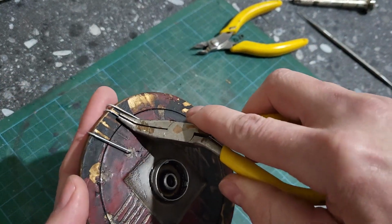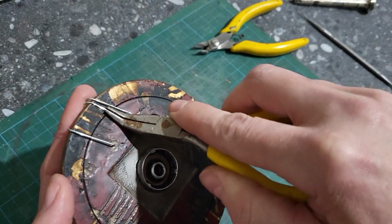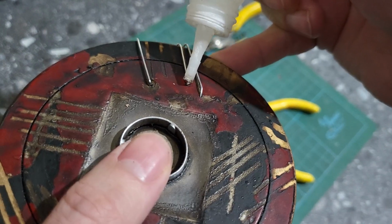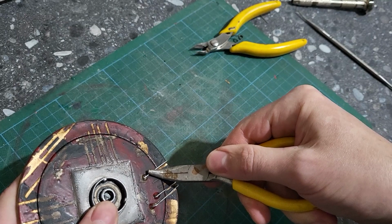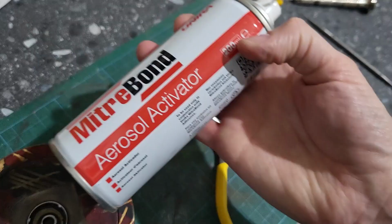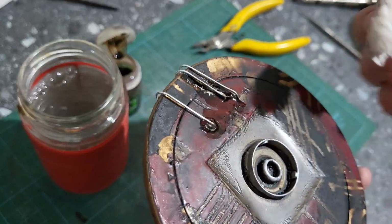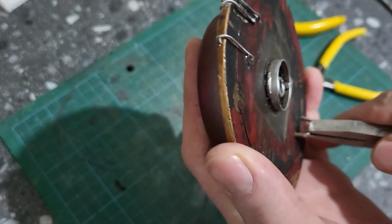You don't want too much because that just overwhelms the audience, just like HD TVs. Okay, so straighten it out with the long pincers there, because it did get a little bit bent while I was manoeuvring it into position. And there we had a blob of super glue, just get that into place. That should hold it, just a little fine tuning of the position there, and of course wipe up the excess. A little bit of activator, and then I realised the activator made it set a dodgy colour, so I had to put a bit of a wash on.